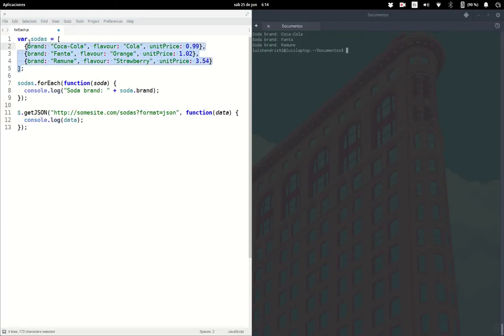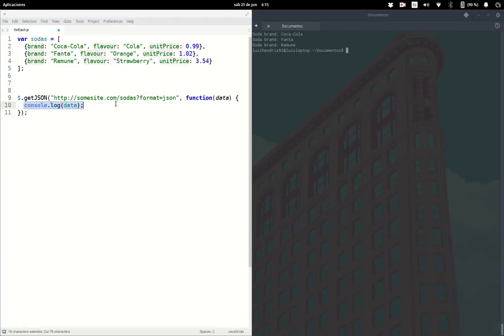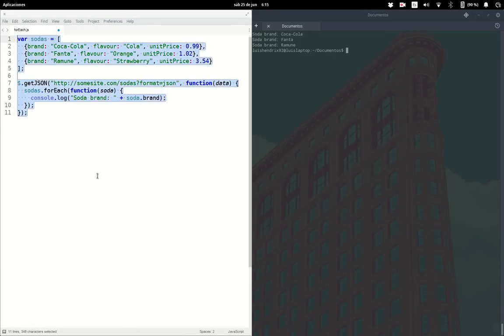If this was a JSON file on some site.com, you get an array of objects. If you console.log the data, you'll get the whole array. So what developers often do is just this. This is something they would normally do. So I hope you understood what I meant.